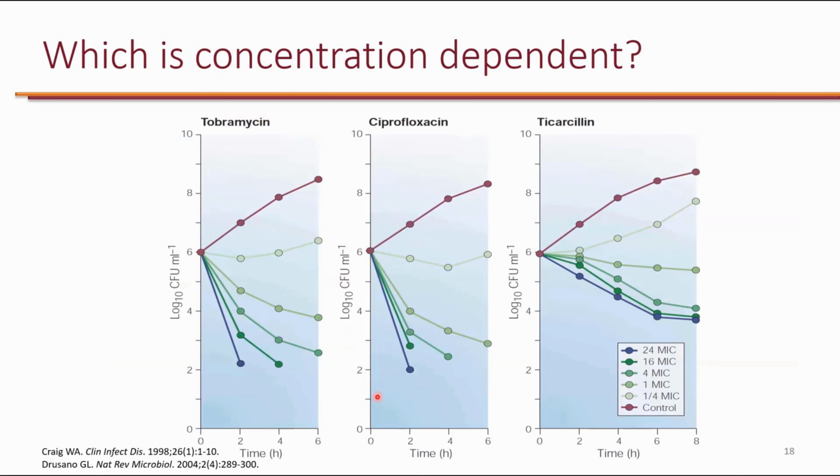The time it takes to go above the MIC and then below the MIC, that's referred to as time above MIC. In this picture, on the horizontal axis, we're looking at time, and the units of time are hours. And on the vertical axis, we're looking at the log drop in the CFU, or colony forming units, of bacterial growth. So CFUs are basically units of measuring how much bacteria grow on culture. So in all three of these experiments, we have the control. So the red circles are control, meaning that if we don't use any antibiotics, we just let the organism grow. So as time goes on, bacteria grow in the absence of antibiotics.